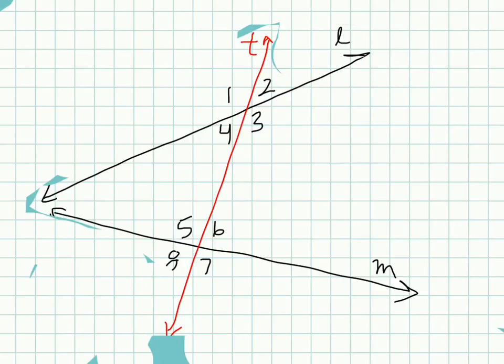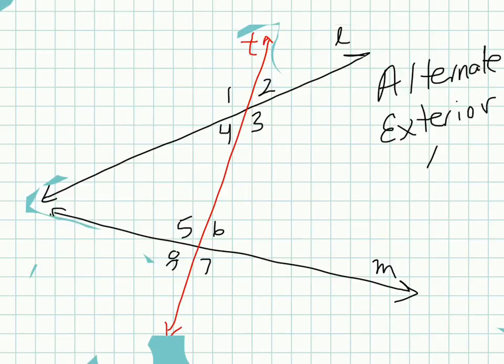And lastly, but not least, we have alternate again, but this time exterior. Exterior angles. Looking at these, and I'll do this in pink, we're looking at the exterior now. If we start with angle 1 again, what is an alternate exterior angle? It needs to be on the exterior and alternate, on the other side of the transversal. And the other pair that we would have, if we're looking at angle 2, we need to be on the exterior and alternate on the other side of the transversal, so angle 8.